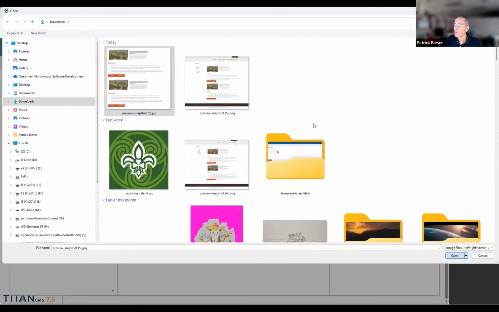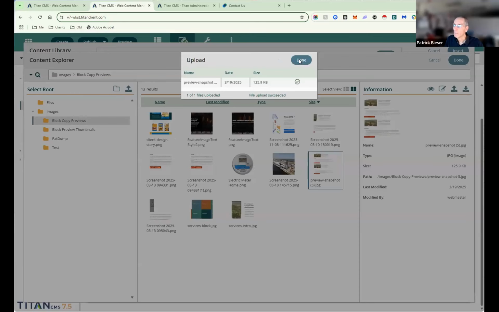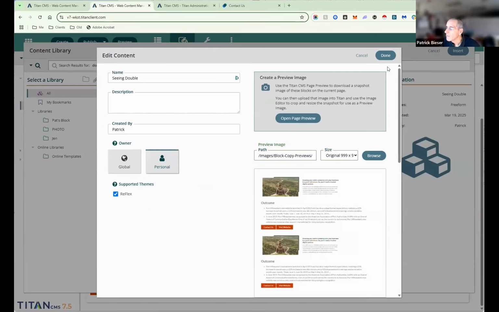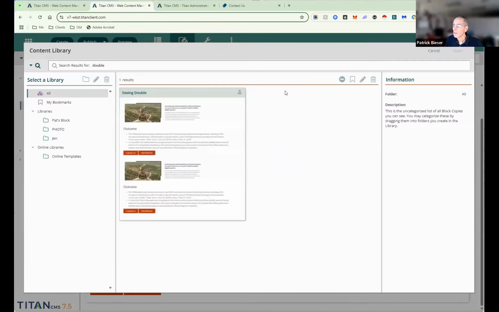I'm going to upload that file here. I don't need that huge size, right, John? Right, medium's probably good enough. Done. And I think that was under 20 seconds. I put a little preview in here of what that block looks like.